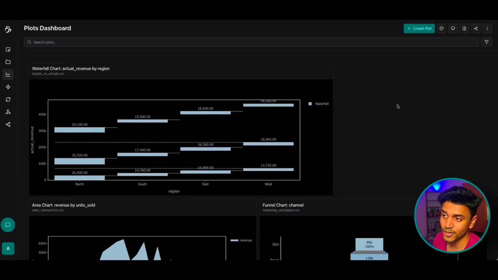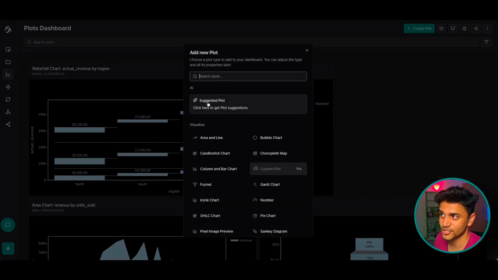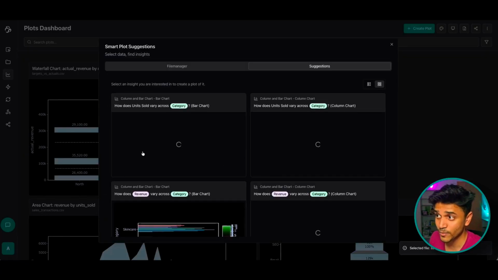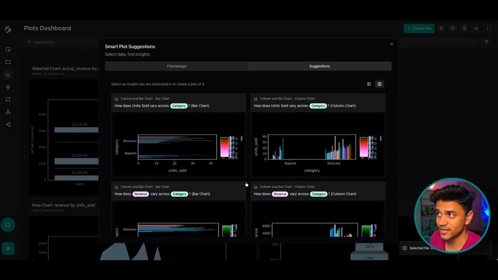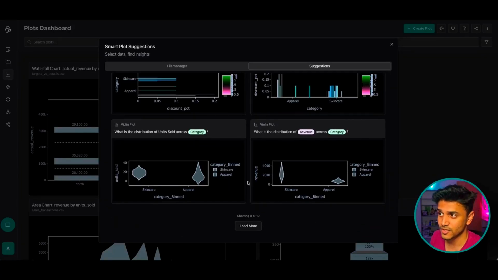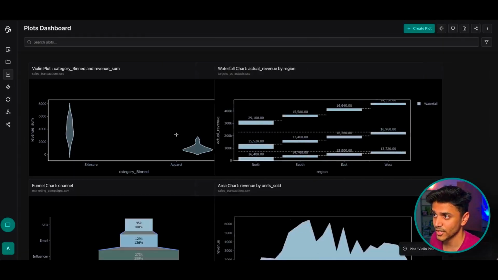Even if you are not an expert in plotting or visualization, there is a cool feature called AI suggested plots. So based on whatever data is present inside the file, aicuflow will suggest the suitable plot for us. It's a really handy tool for fast analysis. This suggestion looks great. Let's pick this one. Great.